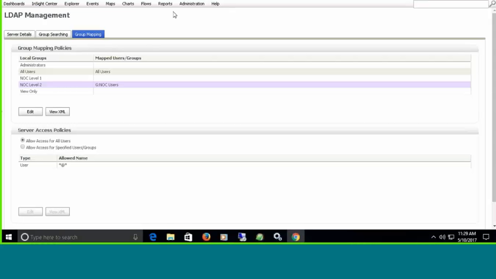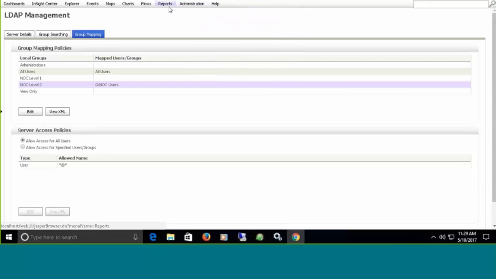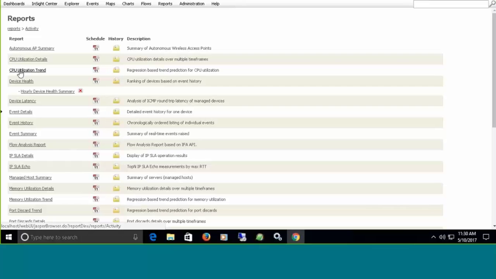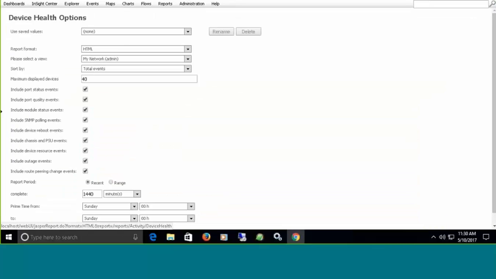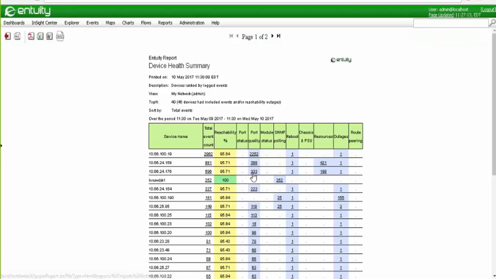That's an interesting one, and let me go back to that, because when I did the run-through of the demo, which I do offline before we actually do the public-facing webinar, I ran into this problem because I like this specific report for device health. Let me just run this real quick as the administrator.